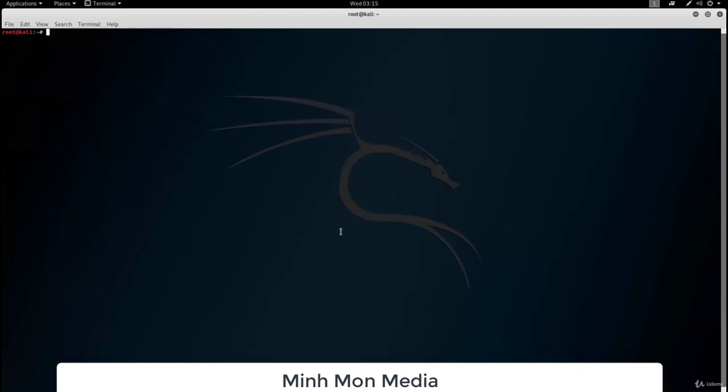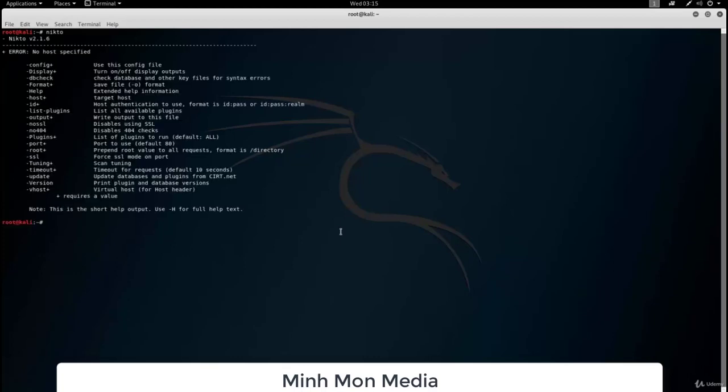So one more thing I want to show you is that you can specify a port on which you want to scan. Now most likely that port will always be port 80, so it is not really needed, but in case you want to, for example, scan on port 443, which is the usual HTTPS port, you can change that with the -p option. As we can see, default is 80, so you would just type here Nikto and then the host, which in my case is 192.168.1.15, and then you specify a port and type here 80 or 443 or any other port you want, but most likely it will be one of those two.